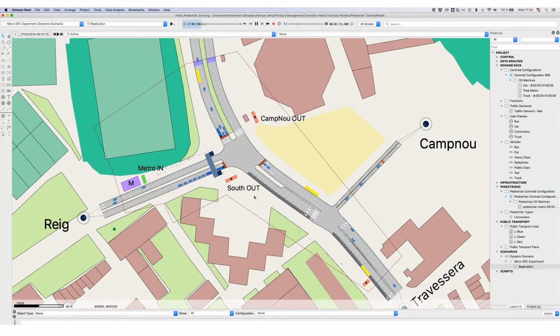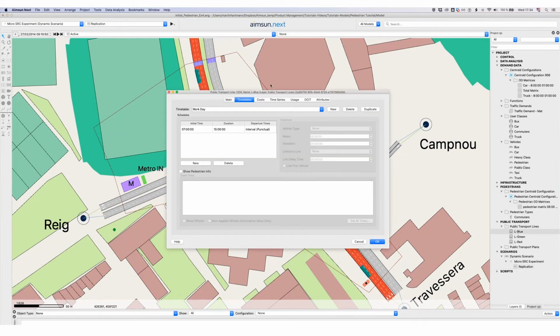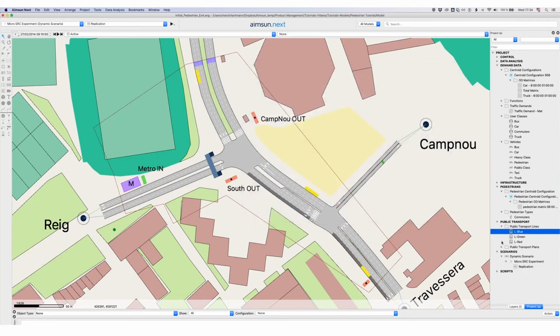We see that a portion of the pedestrians decide to take the entire trip by walking, while other ones are motivated to take the PT line, board the PT line, and alight again and walk towards the destination. You can play around with, for example, the frequency of the public transportation service and observe how the split between the walking and taking the public transportation service changes. It is expected that more pedestrians should now take the public transportation service because the waiting time should be, of course, reduced by a higher frequency of the public transportation service.